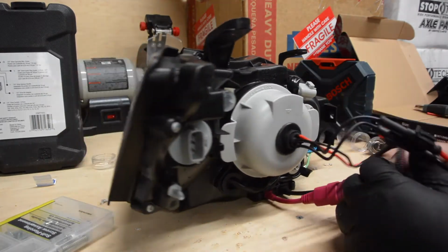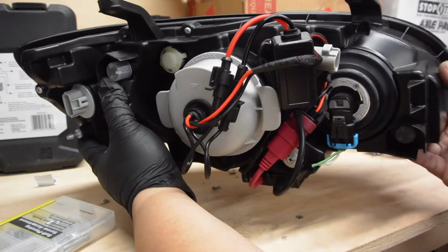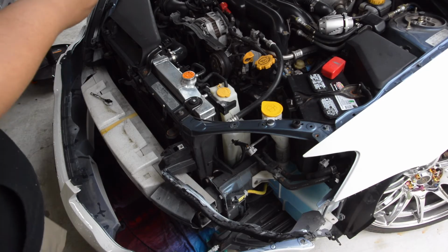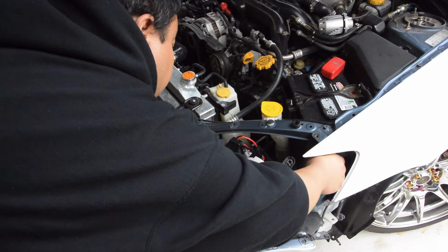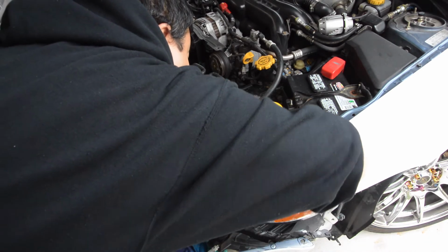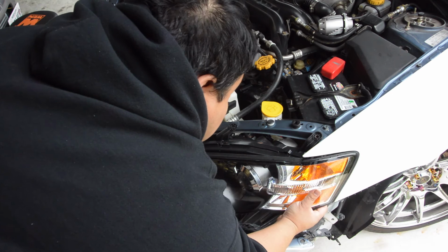Once everything's plugged in, we're going to clean up the wire a little bit. Can't really do much. You could probably clean it up really nicely if you want, like use zip ties and reroute the wire, but I just got it just enough to keep it all in one place. All right, now we're ready to install. I don't recommend bolting it up real quick. Just connect the main harness up front first and test fire the headlights first. Then after you confirm that everything's working, mount everything and connect everything.